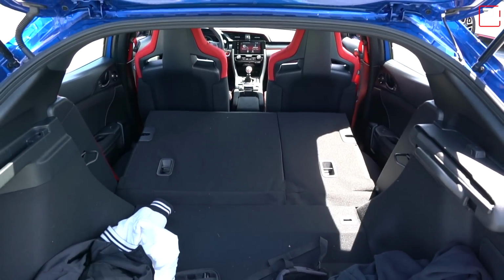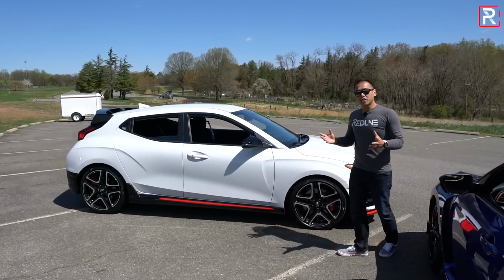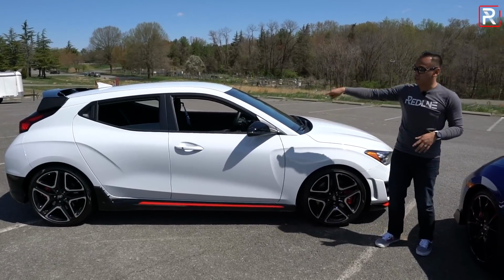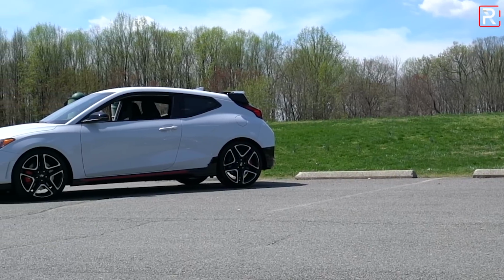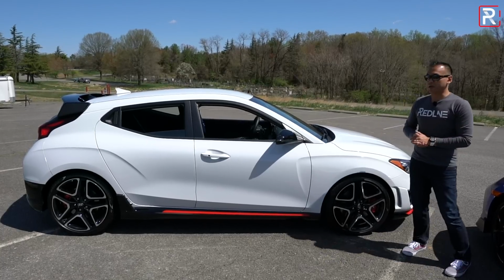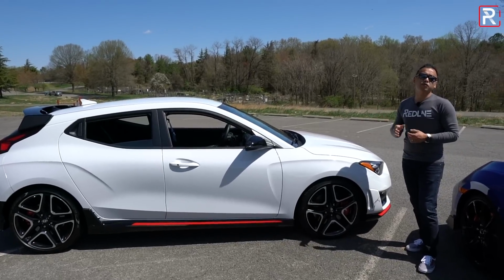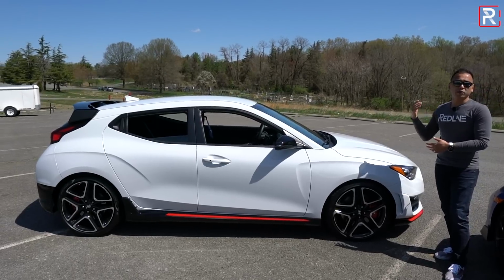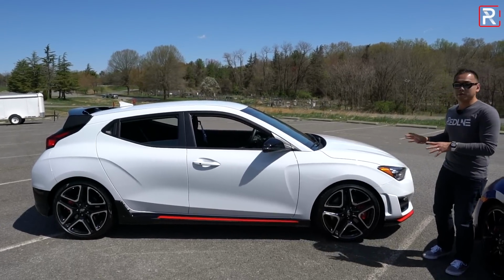Now, in relation, let's go over to the Hyundai and talk about the actual size. The Veloster in general is a funky looking vehicle because on this side, the passenger side, it has 4 doors. But if you look on the driver's side, it has 2 doors. So it has that funky 3-door design, which again was a controversial element of the Veloster, but I'm glad that Hyundai decided to keep it. At a wheelbase of around 104.3 inches, it's 2 inches shorter in the wheelbase than the Type R, but at only 169 inches long, it's 11 inches shorter, as I mentioned, giving this thing a much smaller footprint.